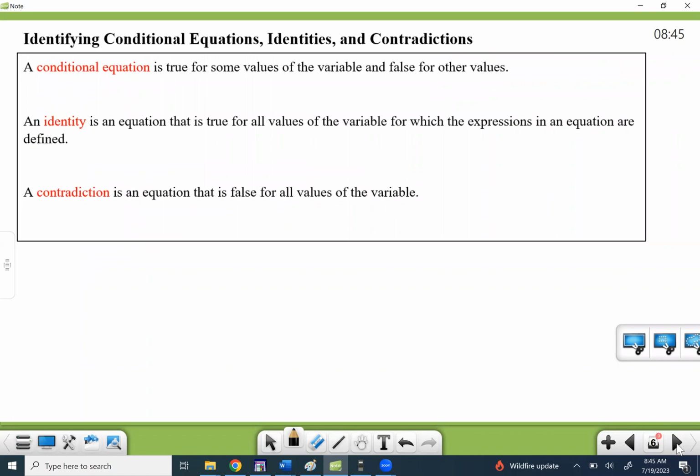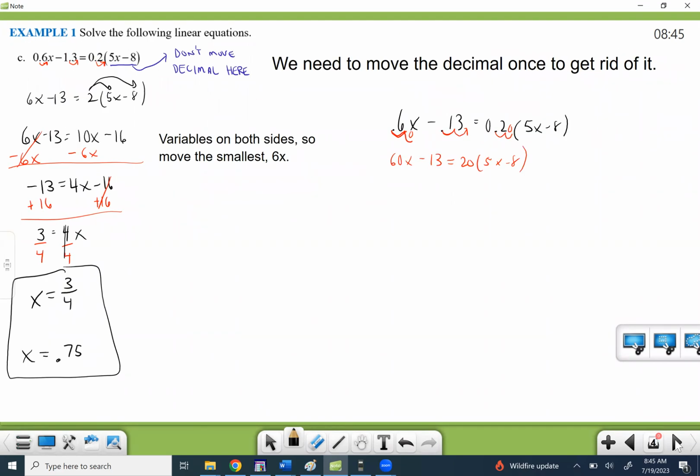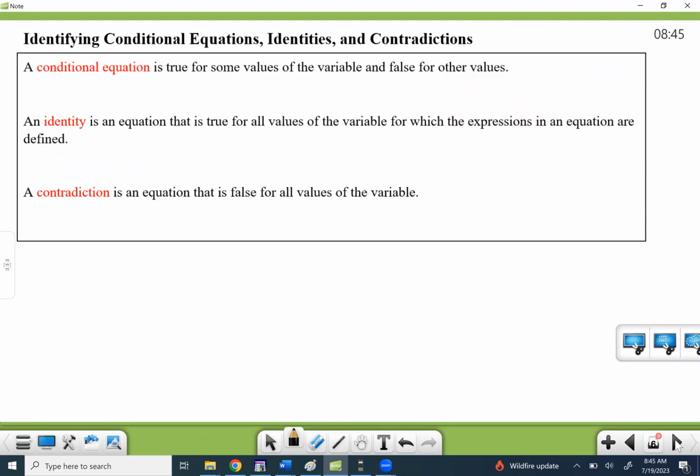Now, when you're solving equations, 9 times out of 10, if not more, 99 times out of 100, I don't know, you get an answer like we did. We had x equals 3, x equals 3/4, but you don't always get that situation. Okay, so let's talk about other situations. So if you do these last 4 that we've done, they've all been conditional because we got an answer like x equals 3. Okay, I'm writing down what the solutions look like. Okay, let me put that here.